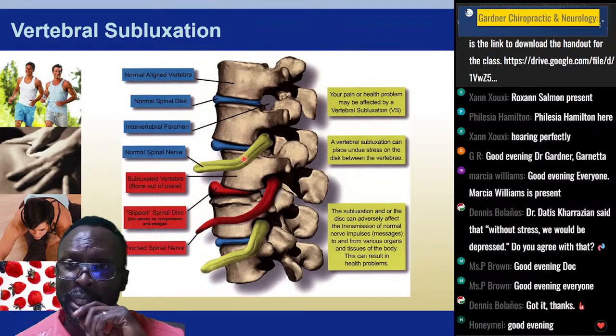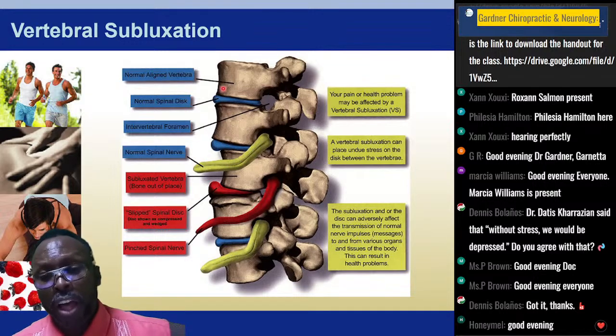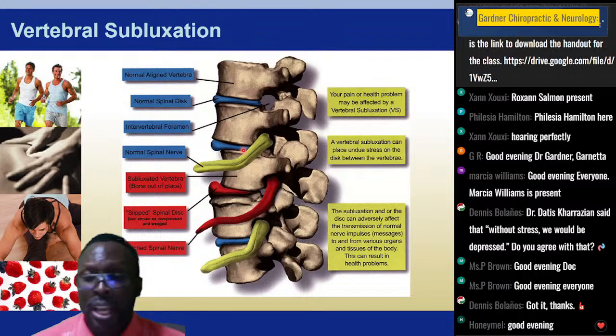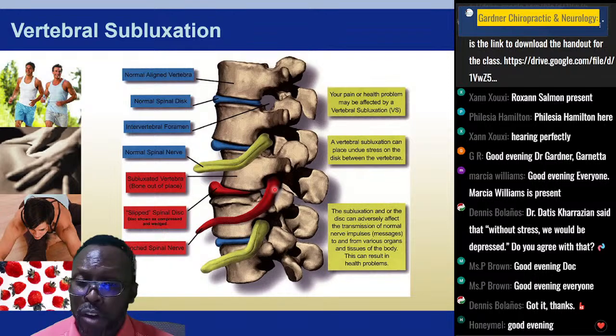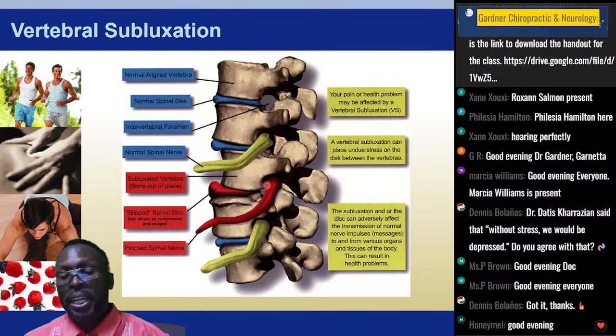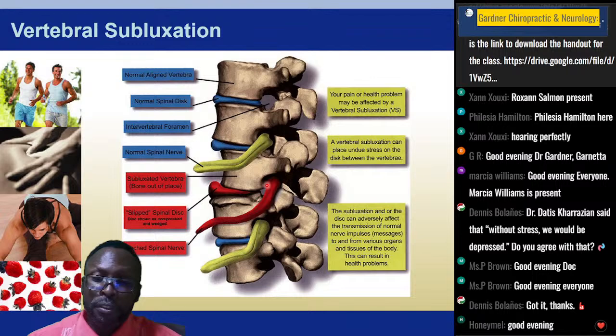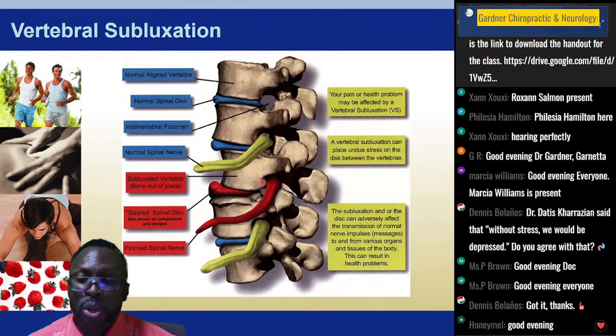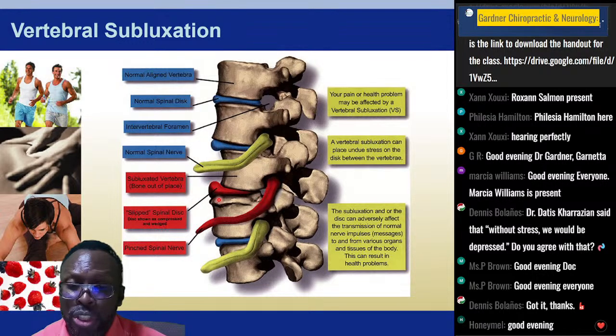You will see that the third bone from the top, the middle bone there, is not lined up with the other bones. And if you look at the back here where the nerve exits, because the bone has shifted, it has closed off the nerve space and starts to pinch on that nerve. Not only that, it will cause the disc to slip or bulge. And this is so important.